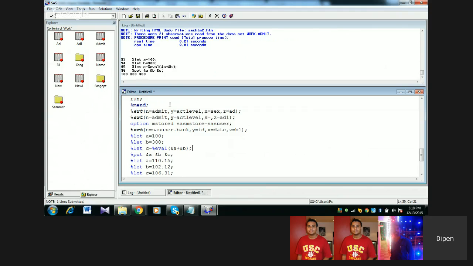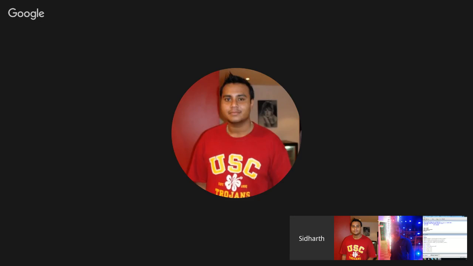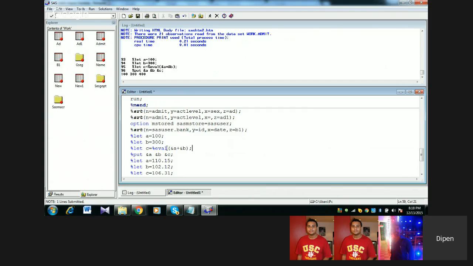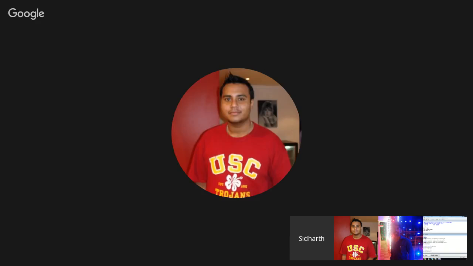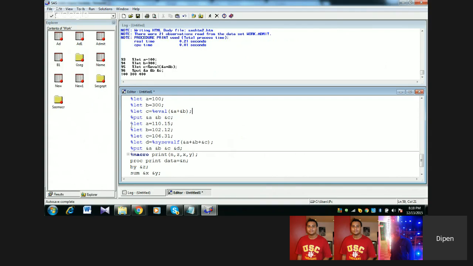Deepan, here eval is a keyword or it's a... It's a keyword. %eval is a keyword. What is the functionality of this eval? The %eval is mainly used to calculate the value. Addition, subtraction, you can do anything, evaluation.